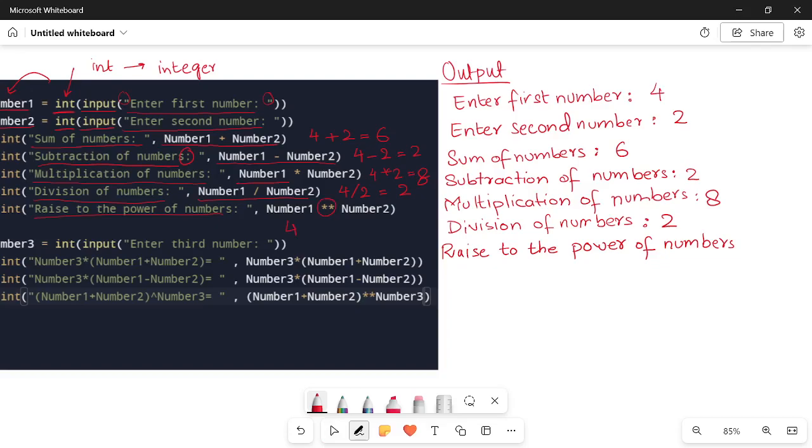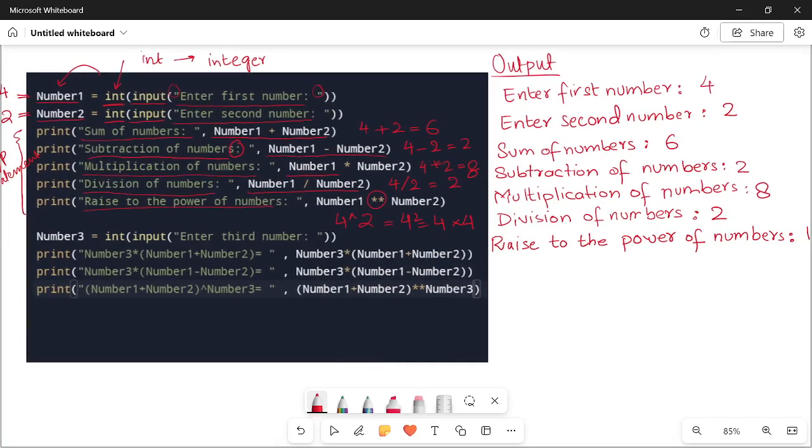Double asterisk means power. Number2 is 2. So in other words, it is 4 raised to the power 2, which is 4 multiplied by 4. And we know that 4 into 4 is 16. So after colon, you are going to see 16 as your result of raised to the power of numbers.